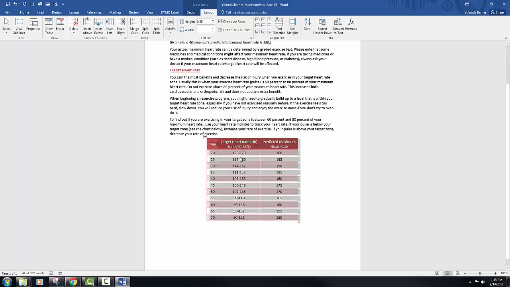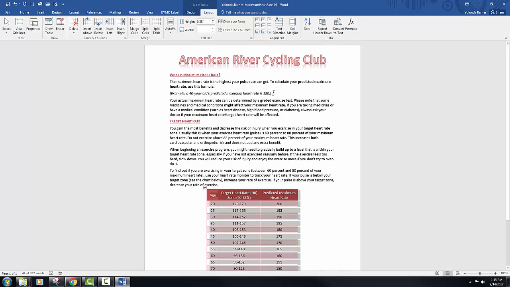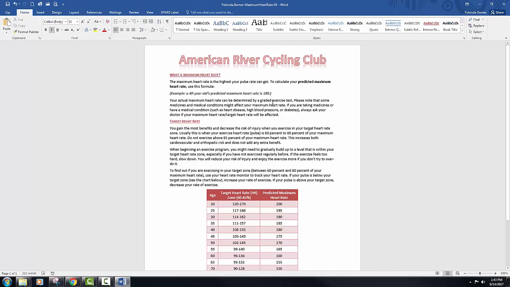Place the insertion point at the end of the second body paragraph in the first section, and you want to go right up against the close paren.